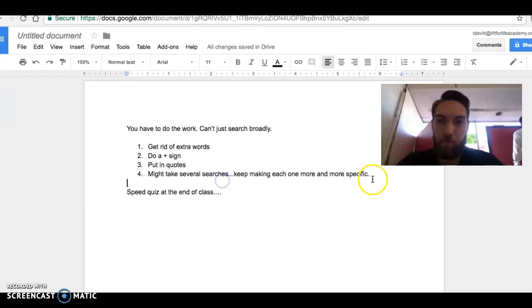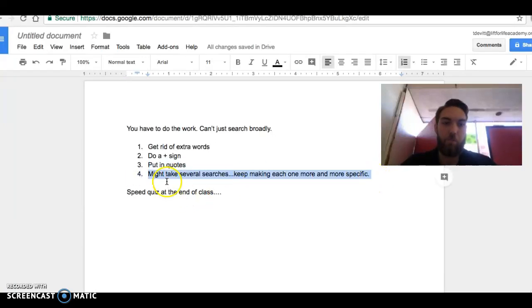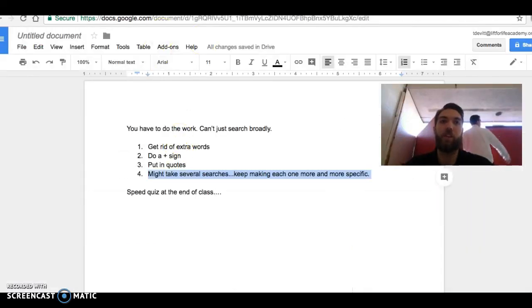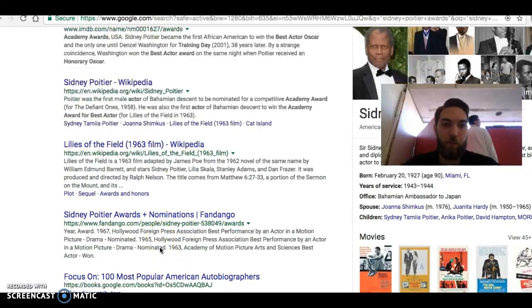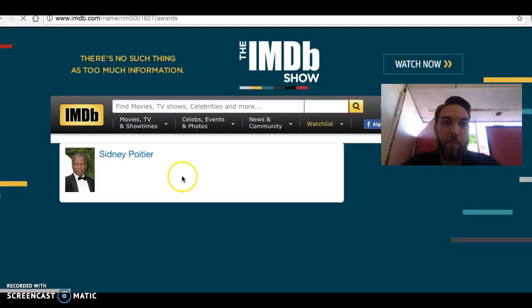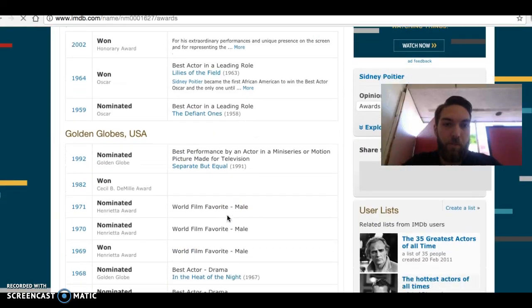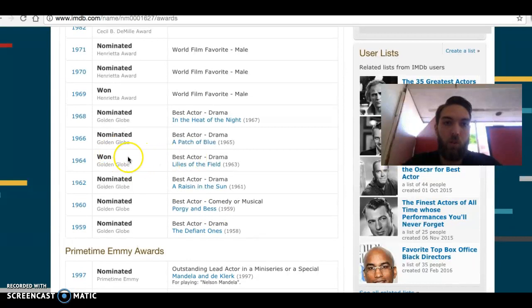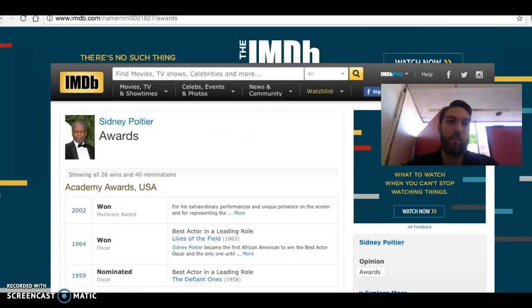My fourth tip, we kind of already talked about this, but to keep making it more and more specific. So you're never just going to do one search and just base it off of that. You're always going to do that search and keep revising it, keep finding different stuff. So for example, I might find that he won, let's see, he won a Golden Globe for Best Actor in 1964.